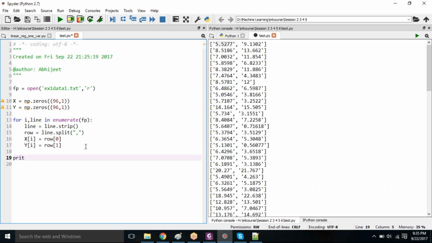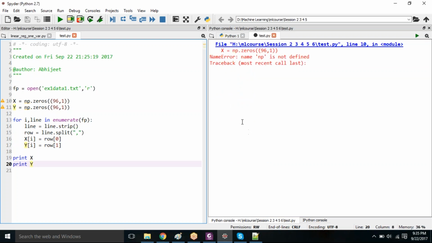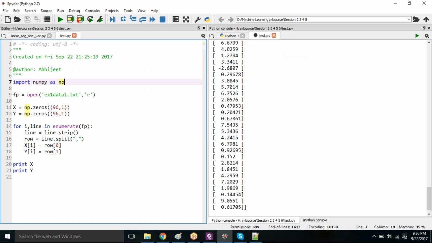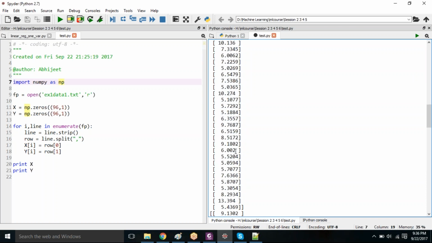So this way you can easily build your X and you have made your Y. So these things have been built. Now this error will come here. What is the error saying? NumPy. It is saying that you haven't imported NumPy. So what you have to do? You have to import numpy as np, right? Now if you see, this Y and X have been printed, of course, sequentially. So maybe till here is your X, and from here it is your Y.